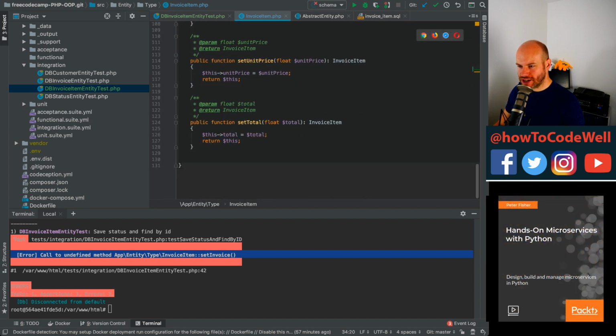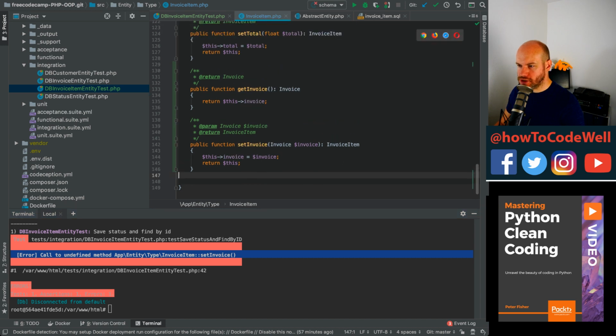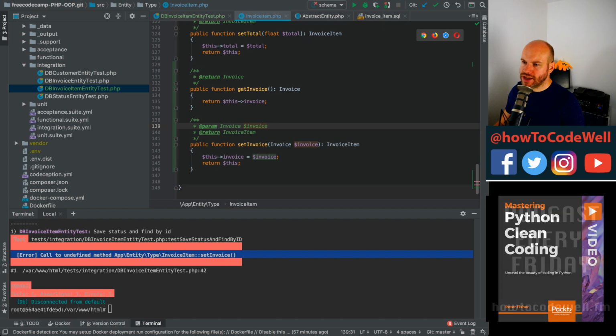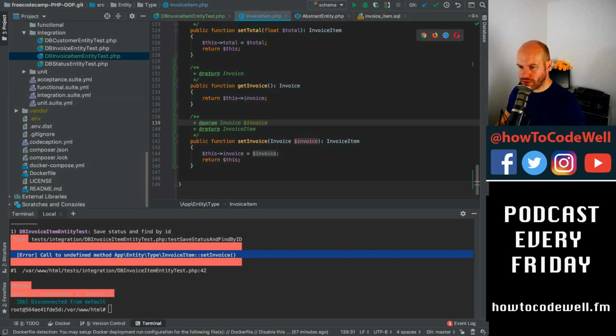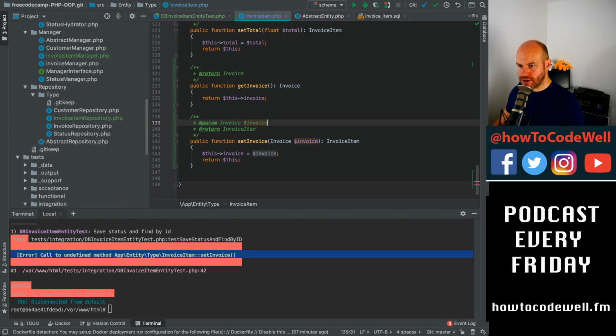Okay, so we're just going to get to the bottom here, and I'm just going to do the magic in PHPStorm. That brings up the, no, not a new scratch file. Come on. There we go. Implement getters and setters, invoice, fluent setters, thank you very much. And that's gone through. Okay, which means now we need to change the invoice manager.